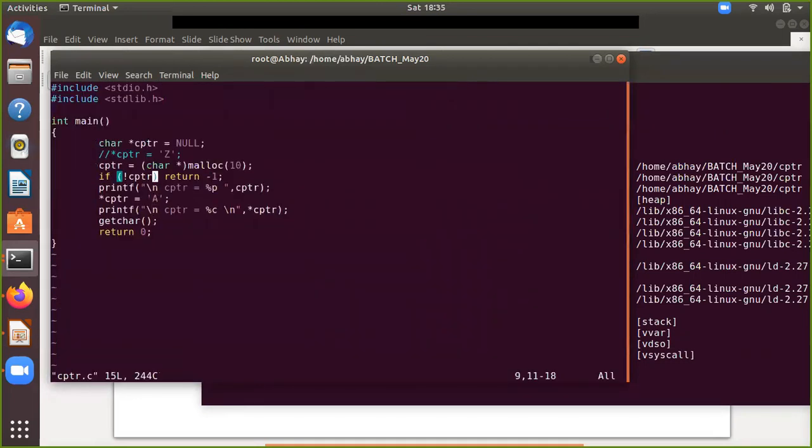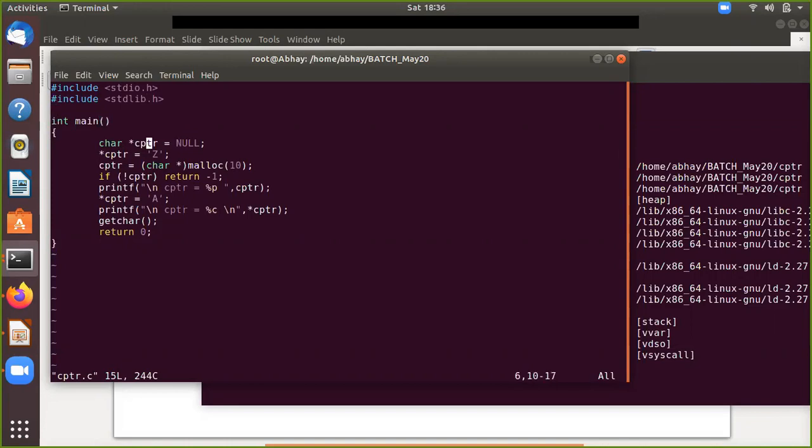So what happens to this statement? When you say cptr equals to some value, with cptr equals to null, or cptr not initialized with anything, it's not going to be a valid address, first thing. Even if it points to some address, let's see.